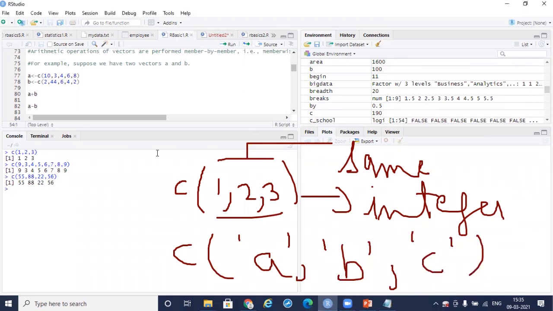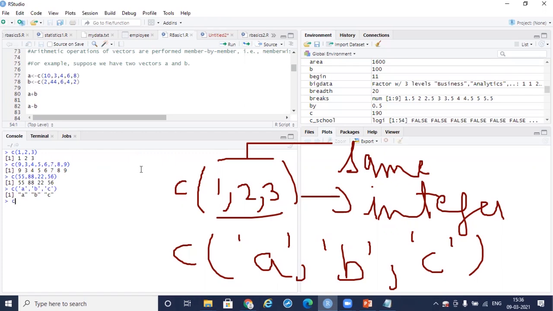Character means ABCD values. Suppose I'm writing A, B, C. So ABC is there. You can see how this ABC is working.